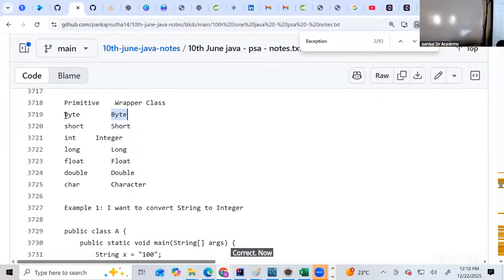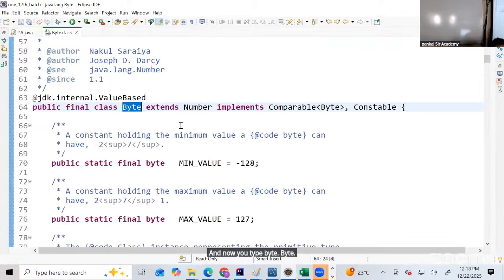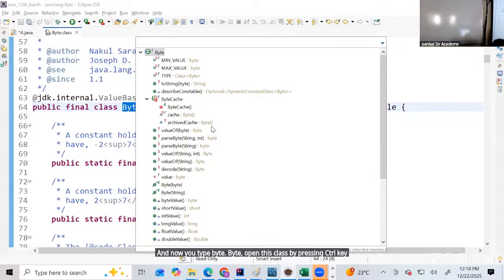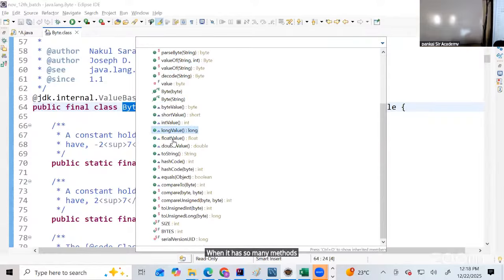Now, when I say primitive type, this is not a class. It does not have any methods inside it. It does not have any variables, constructors inside it. But if you look at Byte, if you just go here and type Byte, open this class by pressing Control O. Can you see this class has so many static final variables, then it has so many methods, constructors, yes or no?